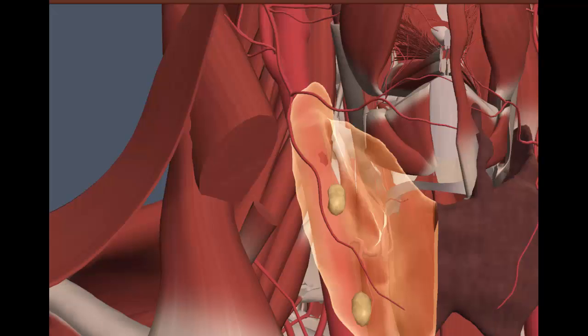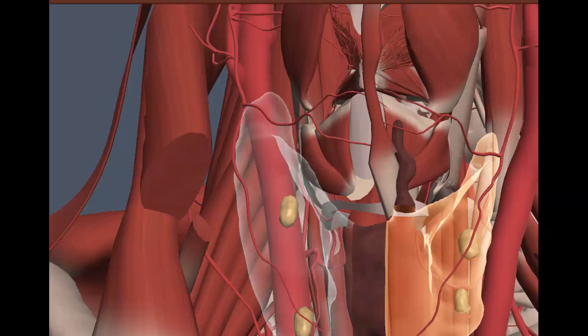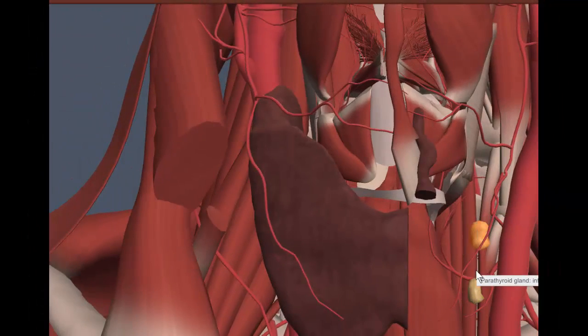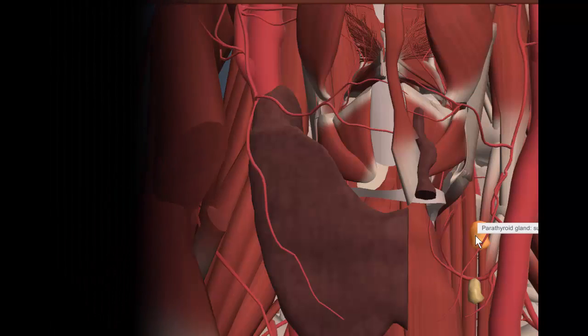There's something really important on the posterior aspect of the thyroid gland, which you can see shimmering through here. These are parathyroid glands. I'll hide one half of the thyroid gland. You usually have 4 of these parathyroid glands, superior and inferior on both the right and left side. These are very, very important because they make parathyroid hormone, without which life is not possible.